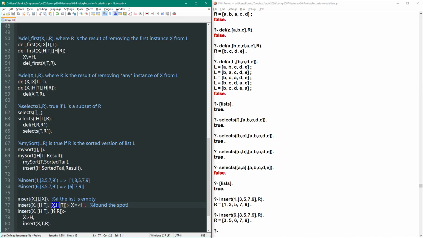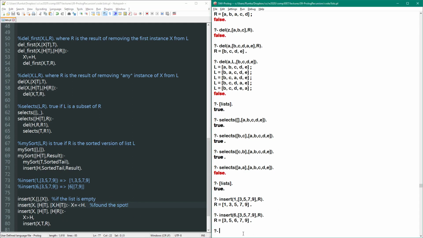So notice this slightly different syntax here. We have [X,H|T], which just says create a list where h is in the list and x is in that list in this specific order, and then join that to everything else that was there. So this [H|T] is kind of what we got as our input here. So this would be [H|T] joined together, and then we're just going to put an x in front of that. Okay. So insert seems to work.